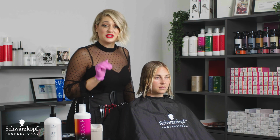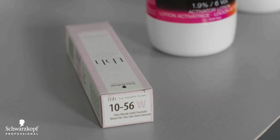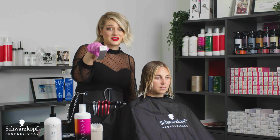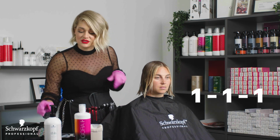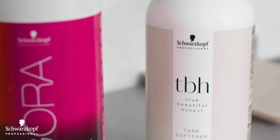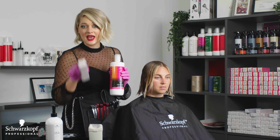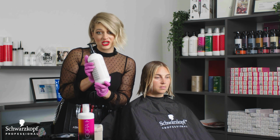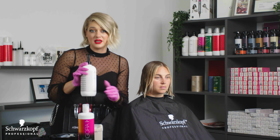Now what we're gonna do is tone those bright pieces with our level 10, 5-6, which is a gold chocolate. This is gonna be really pretty on her skin tone, especially because she has some green in her eyes. We're mixing that 1-to-1-to-1 with our 6 volume and our tone softener, okay? So this is a permanent level 10, but because we're mixing it with a 6 volume and then cutting it with a 4.5 pH conditioning agent, it's gonna drop the ammonia content, so it's more of a deposit only gloss.